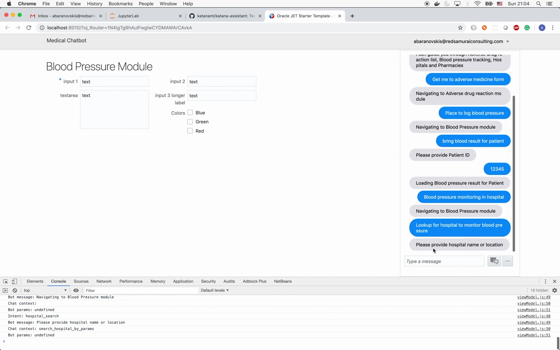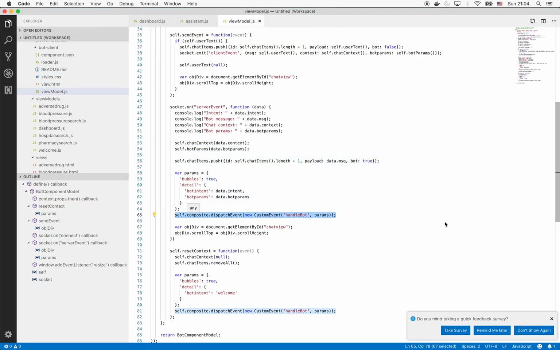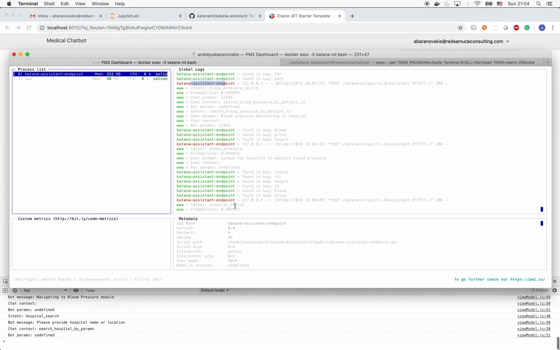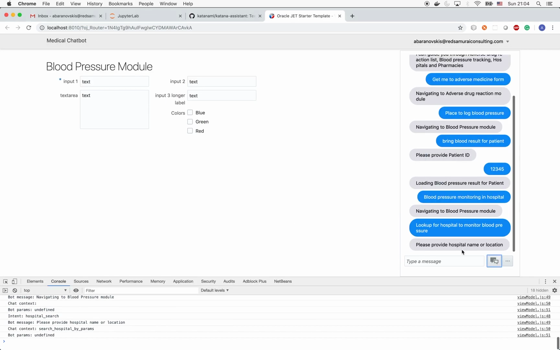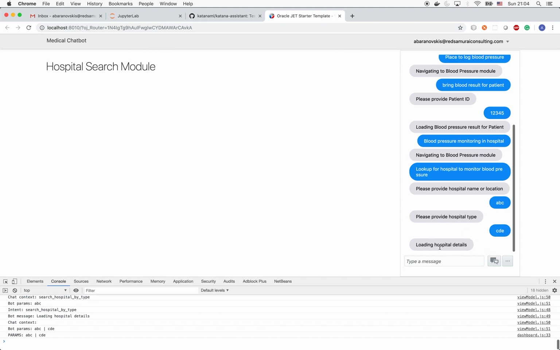In this case, it finds out that we are not talking about blood pressure, but we are looking to find a hospital. And it finds with 99% that we are talking about the hospital search. It enters the context, search hospital by params, and I type some ABC here and provide some hospital type, and then it navigates to the hospital search model. So this is how it works in the context.